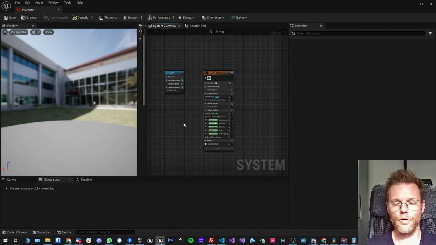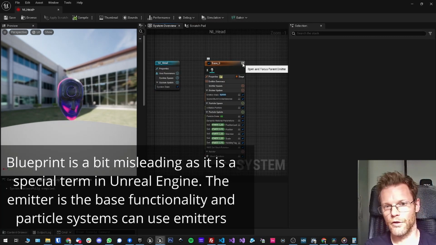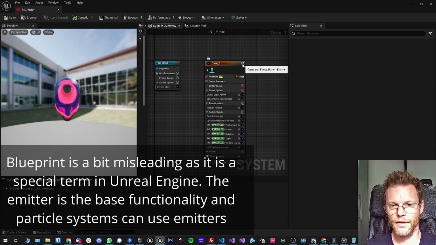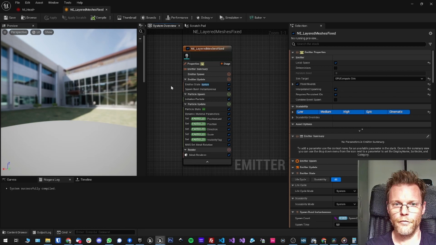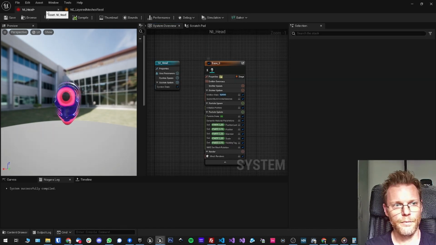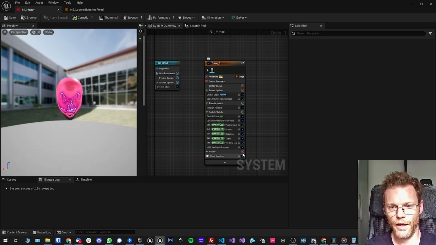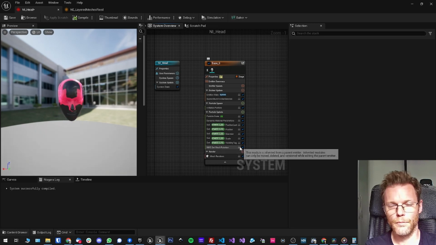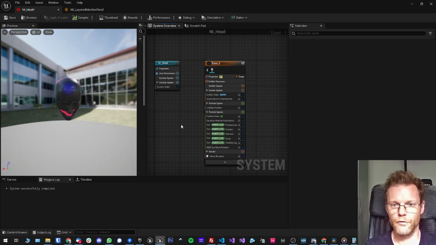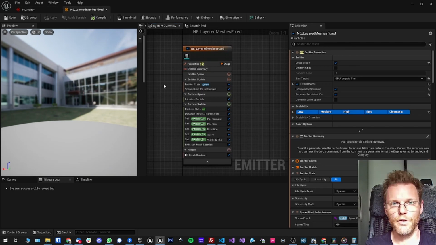So if you don't know, the emitter is kind of the blueprint for the particle system. So if you go to your system and click that button here, you go to the emitter, and here is the base setup for your system. What you can then do in your system is you can add new modules on top of that, and you can turn on and off all modules as you want. The only thing you cannot do is delete modules here that exist in the emitter. That's forbidden, but you can turn it off if you don't need them here. So that's a good starting point for new particle systems, to just take one of the emitters and add stuff on top of that, or change things a little bit or replace them.